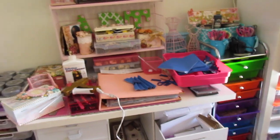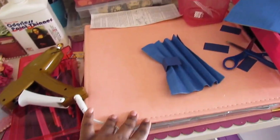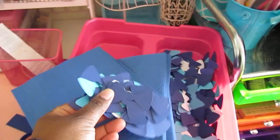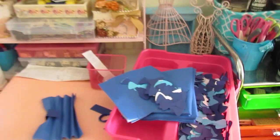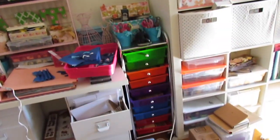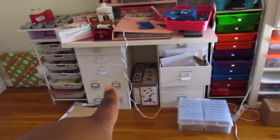This workspace I never sit at, but it does have my Project Life binder that I'm working on right now. More stuff for the baby shower. Oh my gosh, guys, it's gonna be so much fun. I can't wait. More stuff. This is where I store all my wooden stamps.